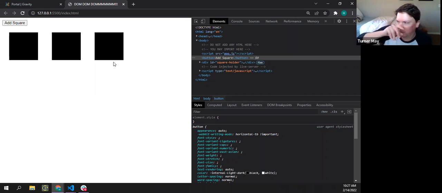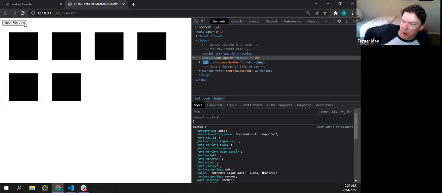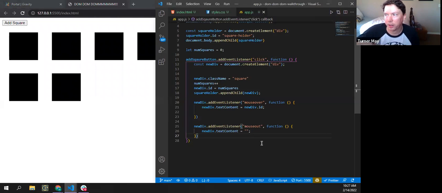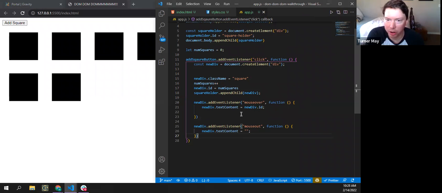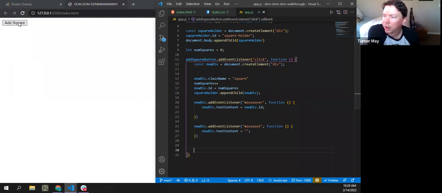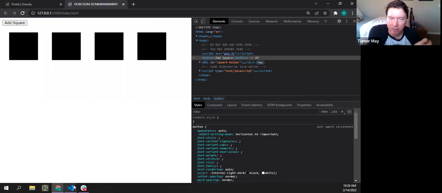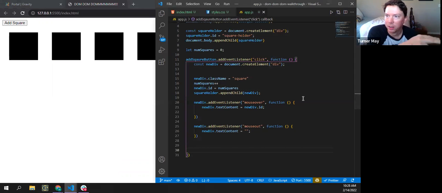Yeah, kind of. So for the event listener, you had your event mouse over, and instead of doing the function in there, I called a function that was outside of the add square button event listener. Is the advantage to that only if you plan on calling the function numerous times?